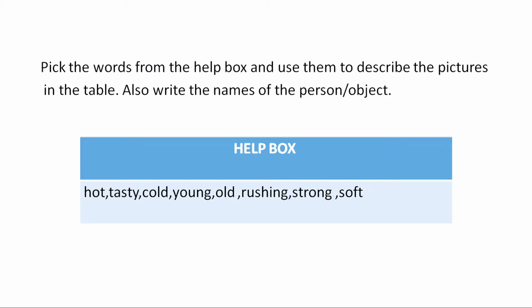Tasty could be something sweet. She finds the sweets tasty. I'll probably find the Chinese cuisine tasty. So anything you like, whatever your favorite food is, that's tasty for you. Cold. What's cold? Weather. Winters are coming, so it will be very cold. Tea and coffee when served cold. We have iced tea, we have iced coffee.